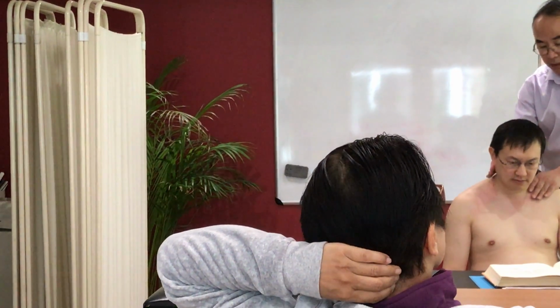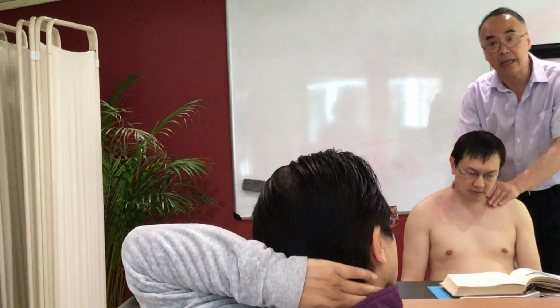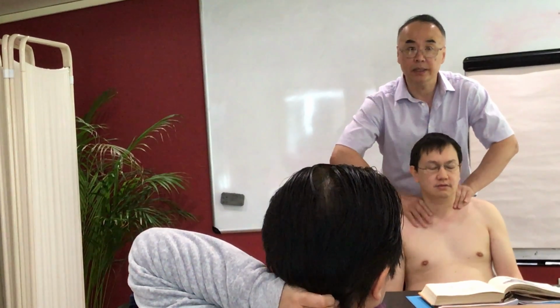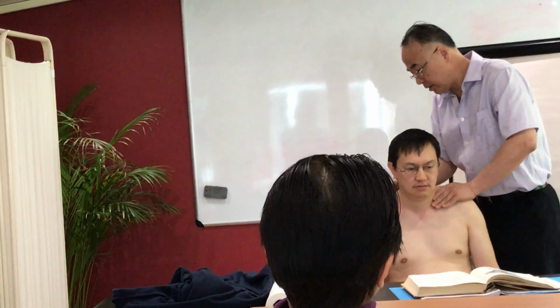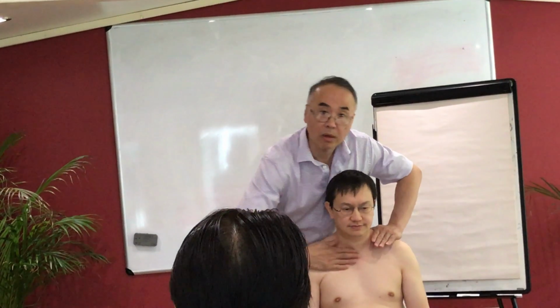So pressing this is a method. Press this one first, and release the muscle on the neck, then release the muscle on the shoulder, and then rub on the back. Does it hurt? No, no, that's good. And then later rub on the chest, this area.